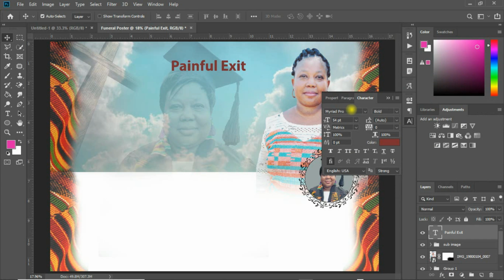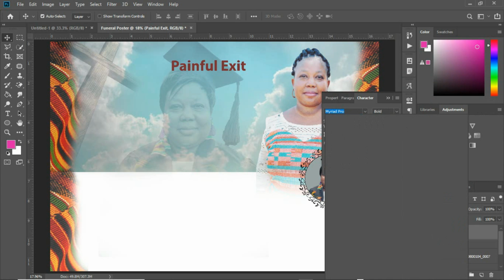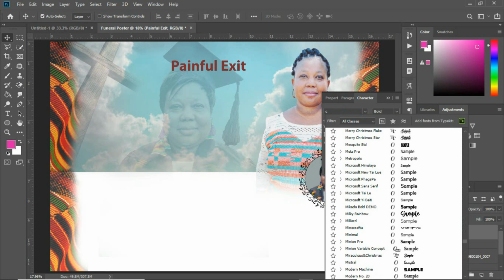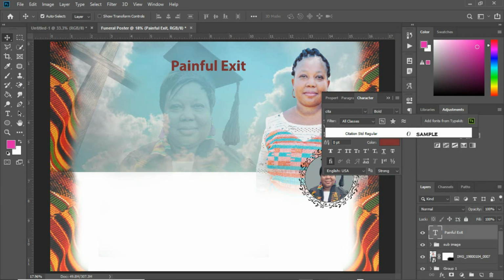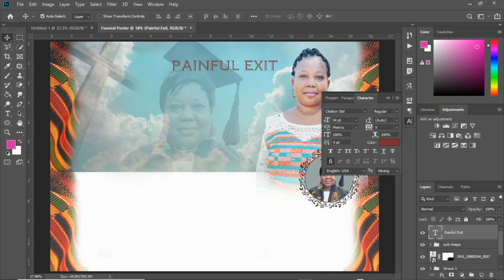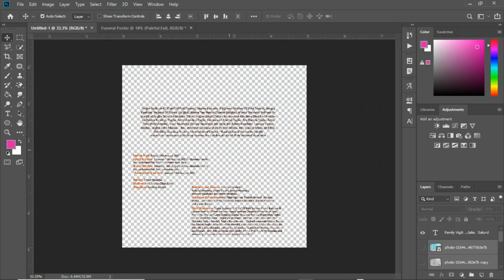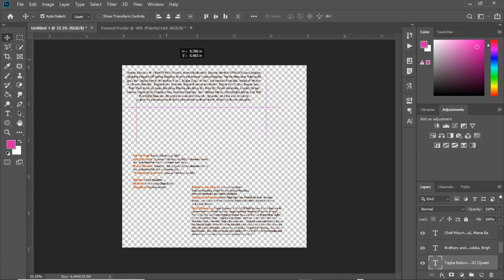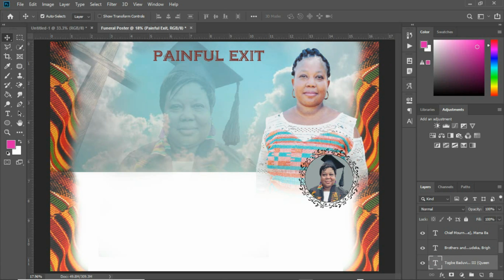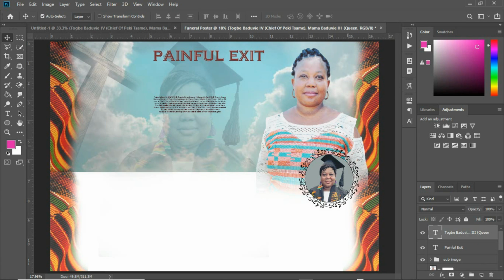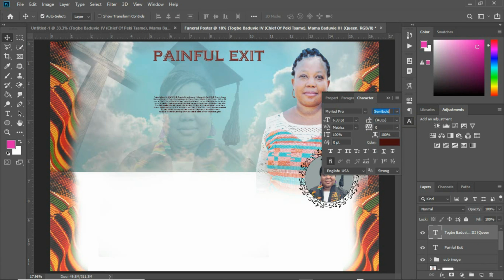My font style will be Citation, that's CIT. I should have this font. Alright, so that's Citation for you. Quickly, let's continue with the text. I have my other text over here, so I'm just going to hold and drag this over here. I actually don't need to type this again.